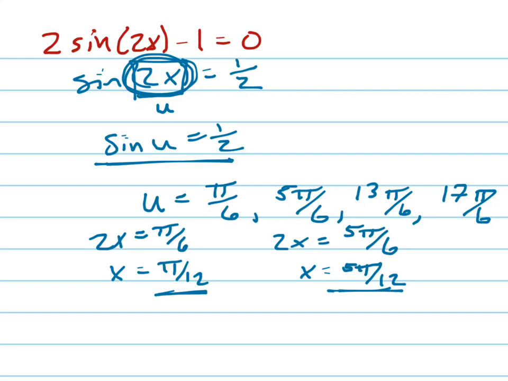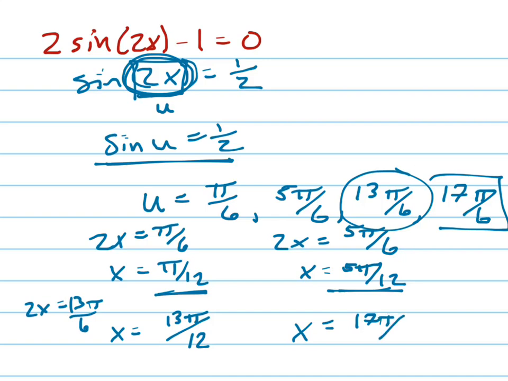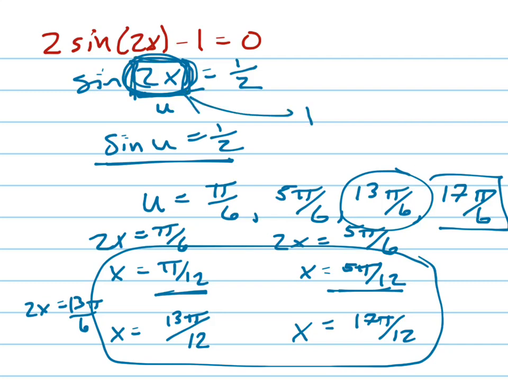Because watch what happens. When I set 2x equal to 13 pi over 6, I'm going to get that x equals 13 pi over 12. And likewise, x is going to equal 17 pi over 12. Now, all of these are answers. So because the 2x right there, remember this really means that your period is only pi. Meaning you go through one entire cycle in pi. So there's one entire cycle, and you're only halfway around the circle.